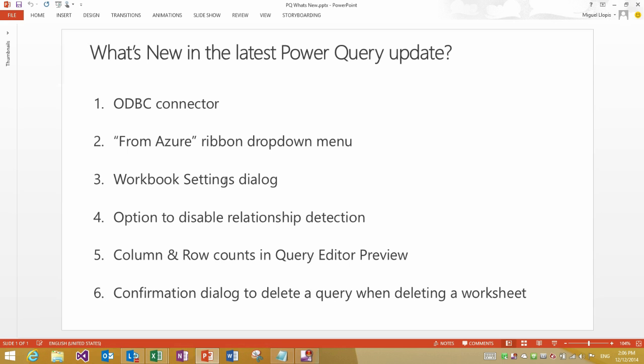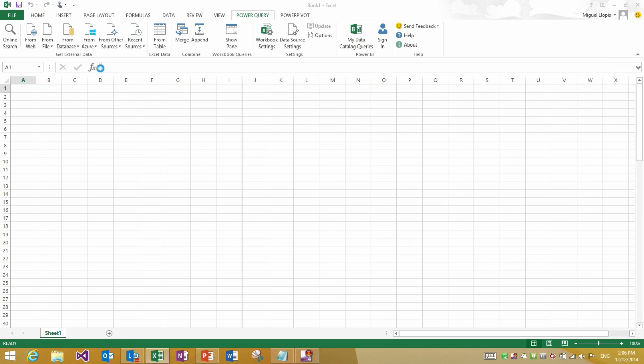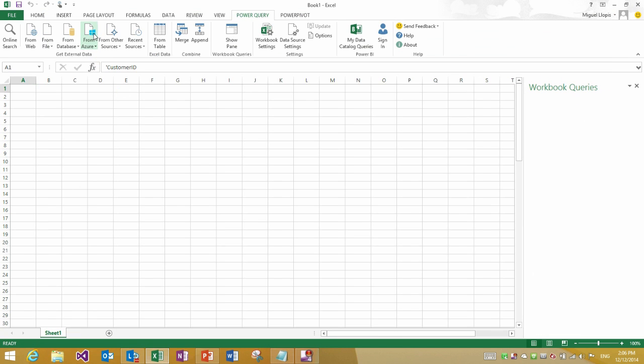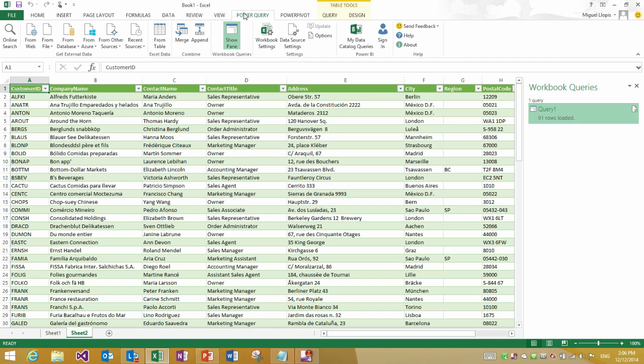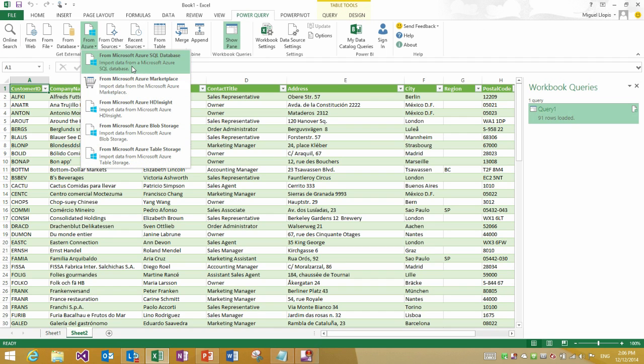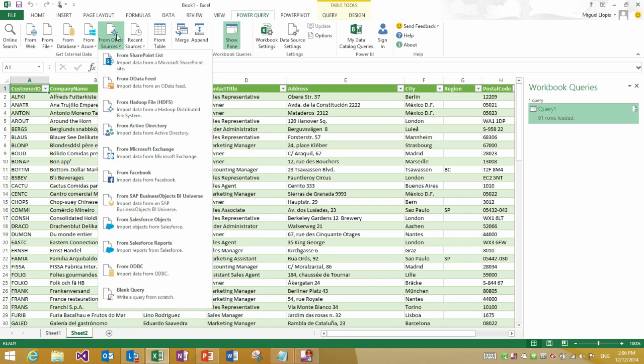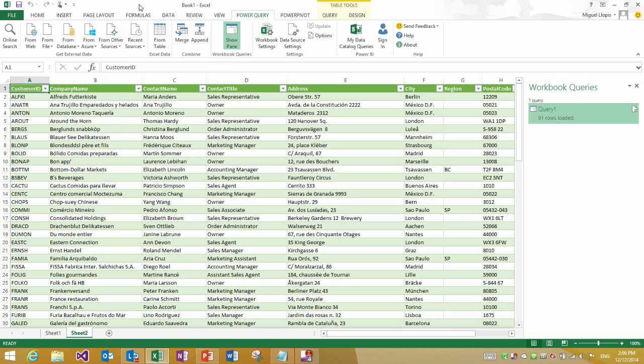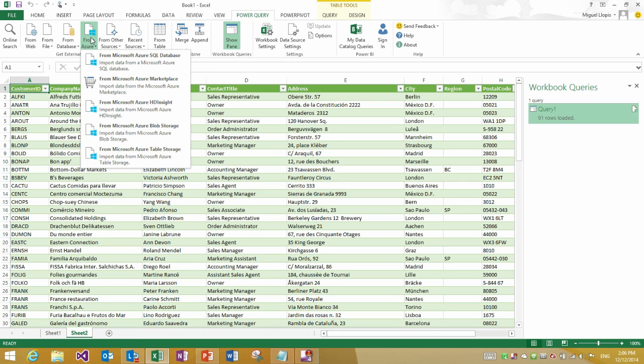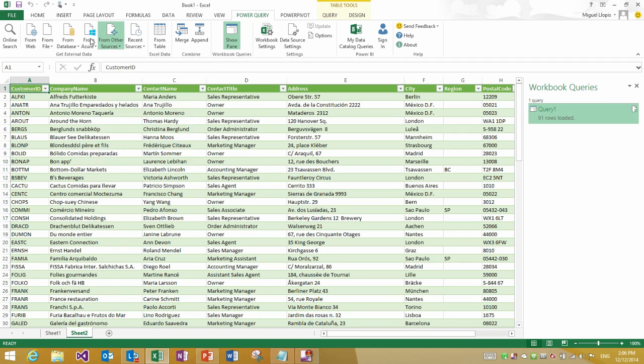Now let's take a look at the second group of features. The second one you might have noticed as I was walking through the ODBC entry point. You may have realized how we've added a new entry point for From Azure data sources in the Power Query ribbon. This does not add any new data source, but if you have followed previous videos or used the previous updates, you may have realized how the other sources menu was too long and it didn't fit in most screens. Now we've just split a few sources into this new category from Azure so that it's easier to navigate through all of the other menus as well.